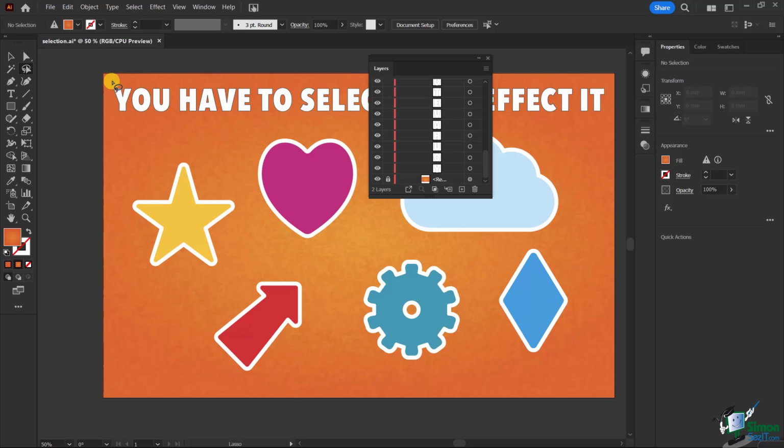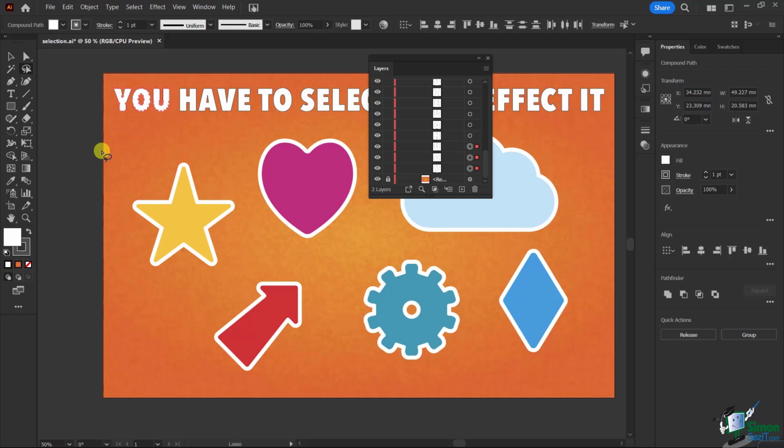And let's just say I want to have the YOU. I'm going to make sure that my Lasso tool is selected. And then very simply, I'm just going to drag around it. Make sure I'm going around it, not touching it. And then you'll notice how I get all of them selected here. Okay, and even all the anchor points and everything. Now, I'm going to go ahead and just deselect that.